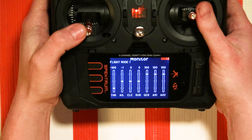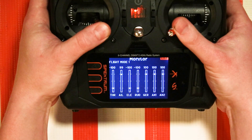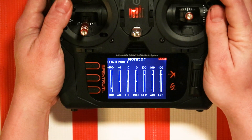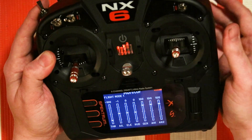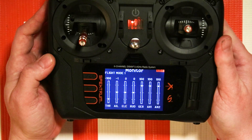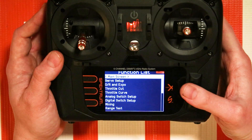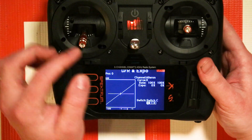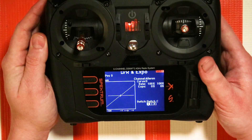That's because we're in low rate on our dual rates. If you flip your dual rate switch up to the high rate position, that will be negative 100 and 100 on those three channels. So again, you want to make sure that when you push your sticks down to the inside you're reaching those 100 percentiles. If you're using a preset, you may need to change these three switches as well. You can confirm that on the monitor screen or check in the dual rate menu.